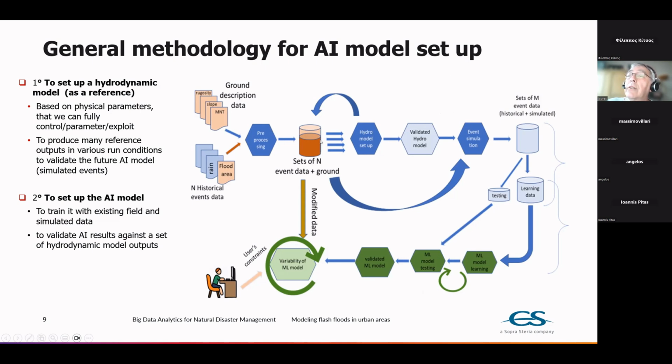Usually, if you check the historical record, let's say you have one event, not even a significant event, every year. So it's very few. Okay, an event is a lot of data, so you can consider it's a lot of data. But to be representative for the training, we need to have more than that. That's why we implement this methodology, to be sure that we have enough events to train the machine learning model.